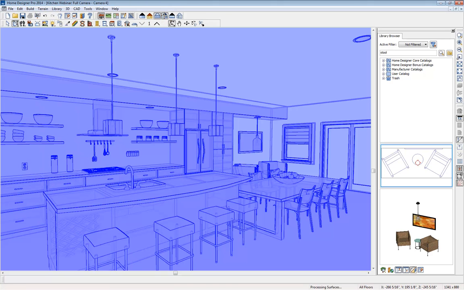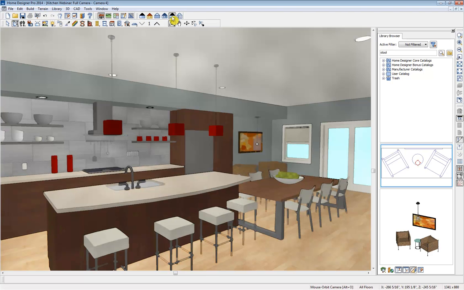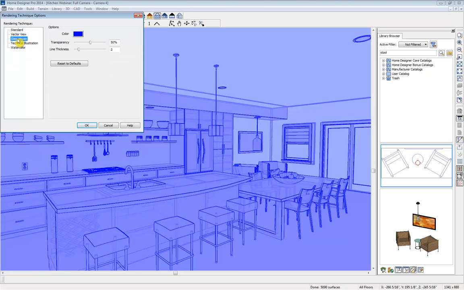And then we can get into our technical illustration and our watercolor. So a couple different effects for you. You can also get into the techniques and modify these. So if you wanted to change that glass house, the color, transparency, line thickness, and so forth, you can do that.